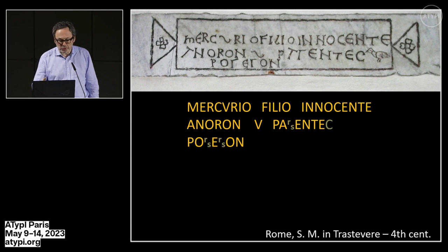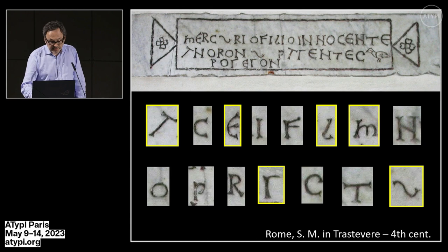So here's the complete alphabet and the problematic letter forms. You see the E is what we would call today an uncial E, derived from cursive forms. The L, the U or V, just the same. The most curious letters are this A, this M, and this one. So I think with these letters, you can start understanding where they come from if you start comparing this inscription with examples of book or document writing from the same time in more or less cursive or minuscule forms.